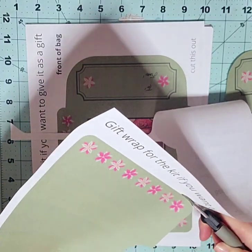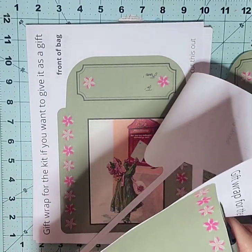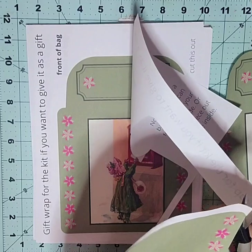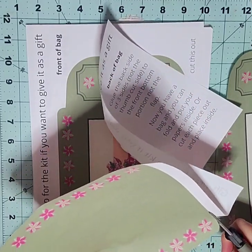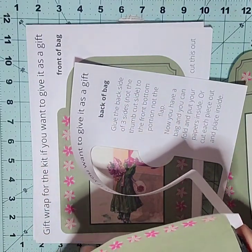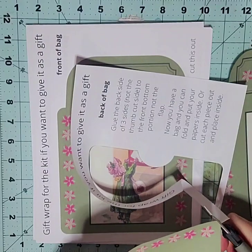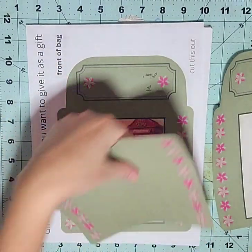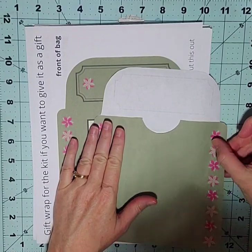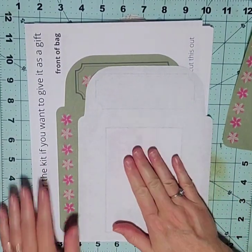Now you could do this on cardstock and make a sturdier gift bag. Or even a file folder. We've got one of those hanging around, or I don't know, a cereal box. And another thing you can do is you can sew it together, make it more special. Like that. I think I want to put it on some cardstock. I'll be back.